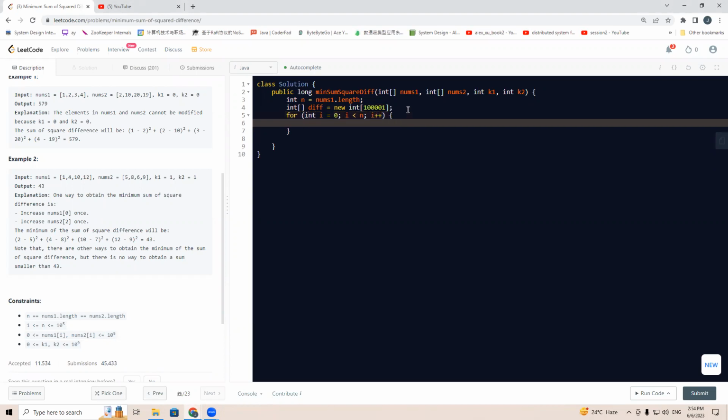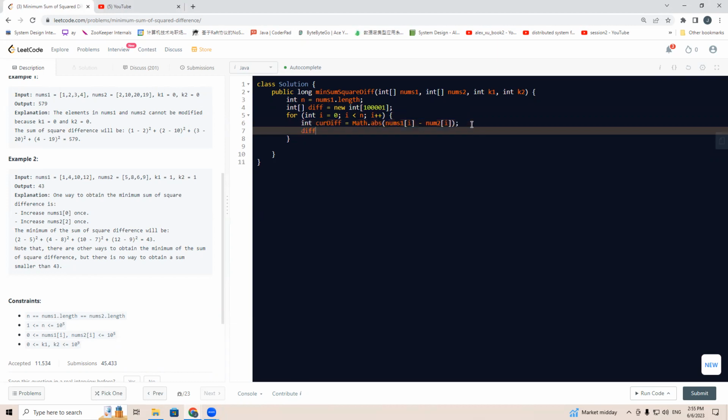So we'll have the current diff equals the absolute value of nums1[i] minus nums2[i], right? Because we want to calculate the sum of squares, we just need the absolute value, but that should be fine, right? So we'll have the diff array at the current diff. We need to get its count, right?